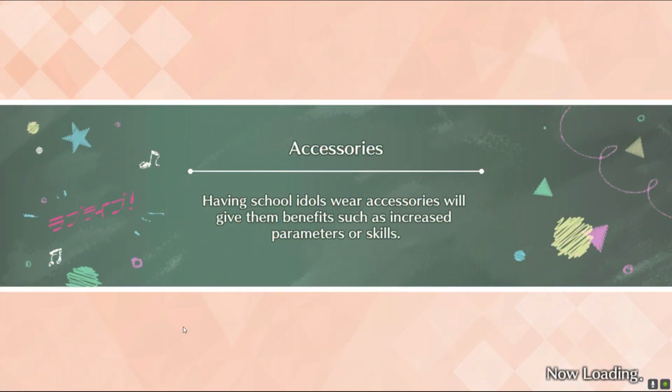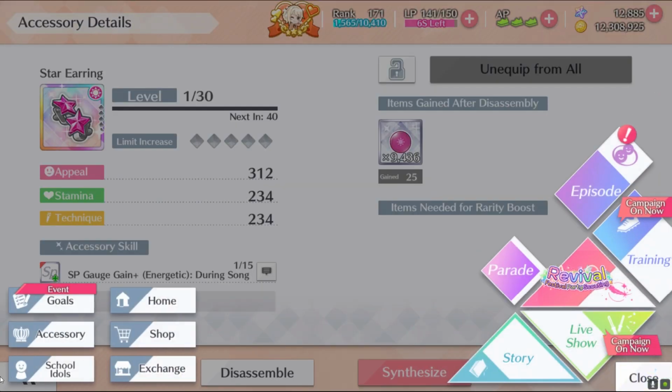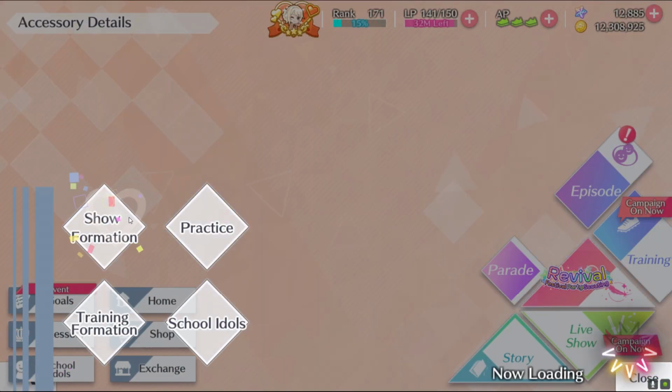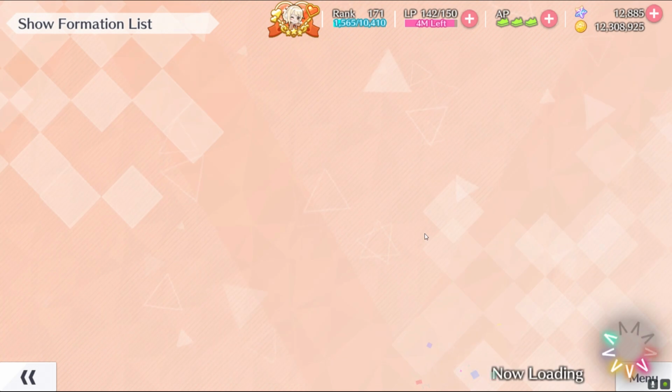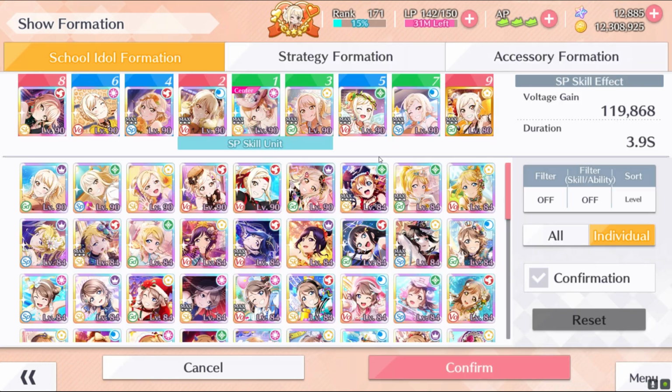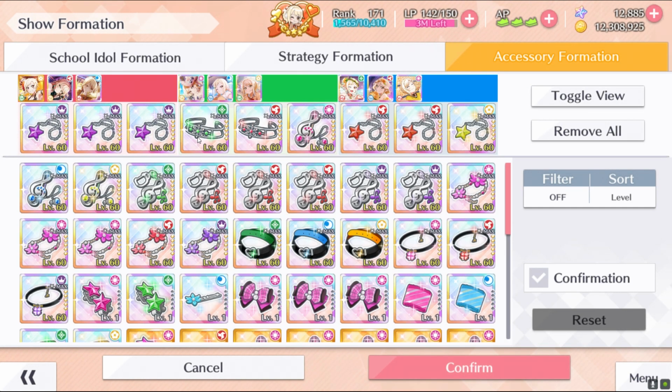Now let's actually talk about them. So you put the accessories on your show formation. This is more for the show formation thing. This is gonna be another separate video, but I'll just show it here briefly. So you go here, you go into accessory formation, and you can assign accessories to your strategy. Fun fact, the accessory will apply to the entire strategy.